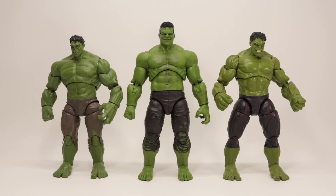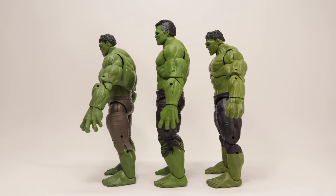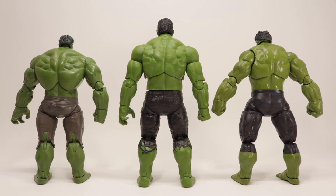Doing a lot of comparisons here — starting off, this is what the Build-A-Figure Hulk looks like next to the Age of Ultron on the right and the first Avengers on the left. Also the Thor Ragnarok Build-A-Figure on the left and the Age of Ultron on the right from the two-pack with Hulkbuster. Comparing these sculpts from the first two Avengers to the Endgame Hulk, you can see how much taller Endgame Hulk is, even though in the movie he seemed a bit smaller than the previous Hulks. Looking at the sculpts, you can see how much has improved from the first Avengers one with those weird back muscles all the way up to Endgame.